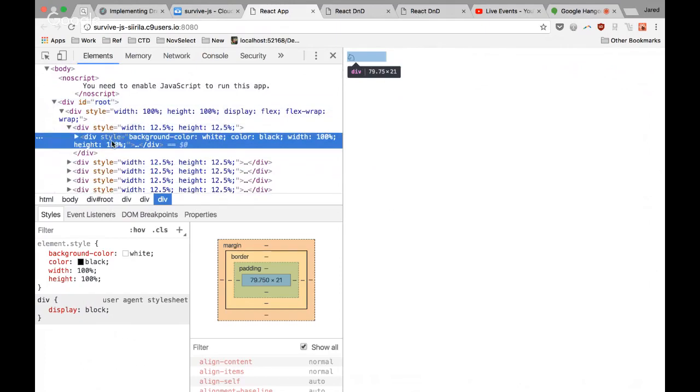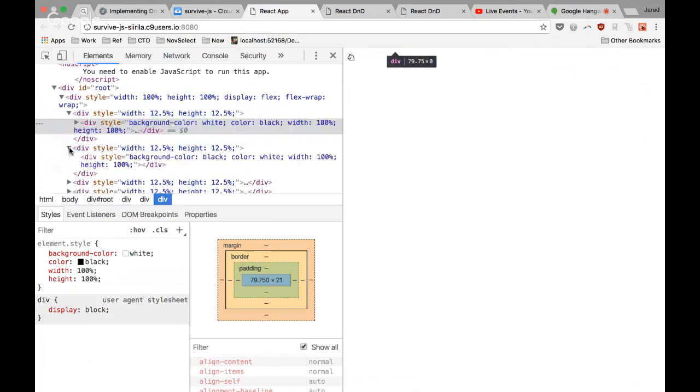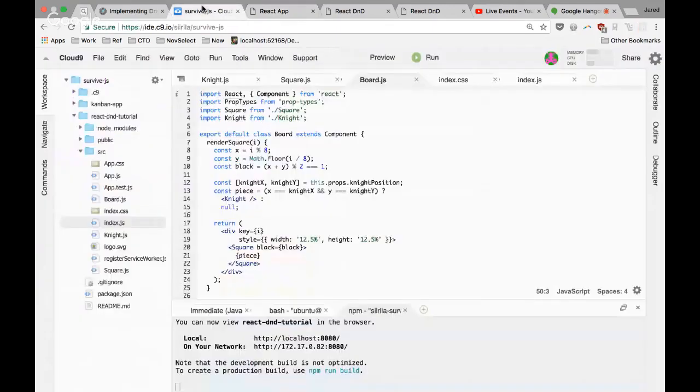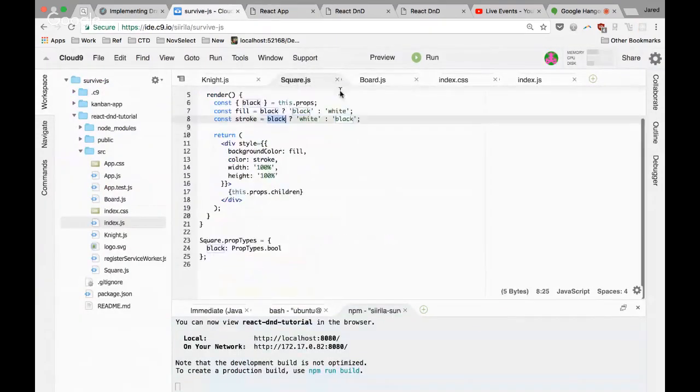Where am I? Here's my square. Then I should have another square right here. That is not visible. So my squares, I think the problem here is I'm missing something in my squares, maybe.